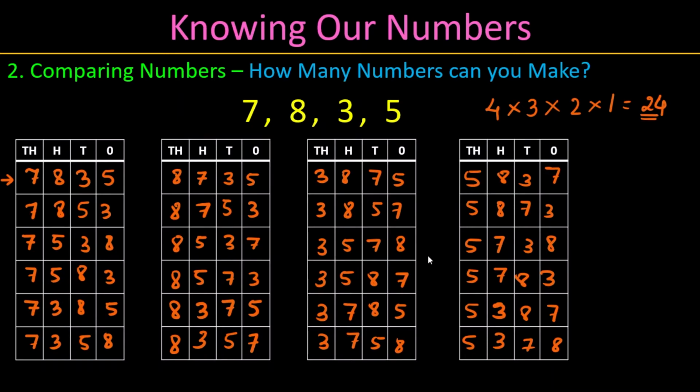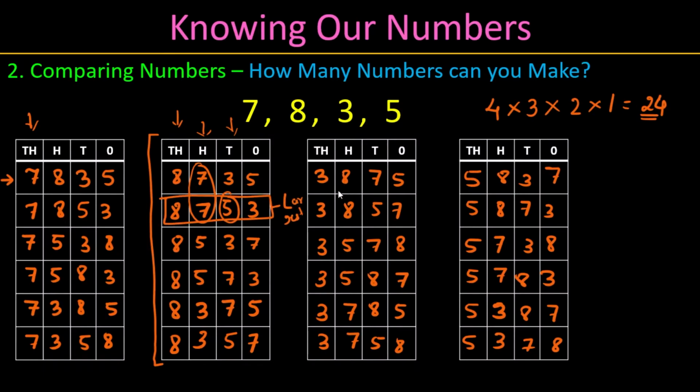Now we need to find which is the largest number and the smallest number. For the largest number, see the 1000 place, which is the highest. In this group, 7 is the highest. In this one, 8 is the highest. Here is 3, here is 5. So among 3, 5, 8, 7, which is highest? This is the highest. So come to this table now. Let's go to the 100 section. In the 100 section, which is the highest number? Only these two, so the highest number is 7. Let's go to the 10th position. Out of these 3 and 5, which is highest? This one. So automatically this is the largest.